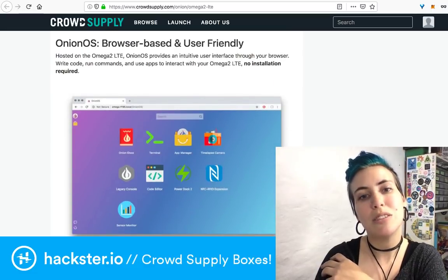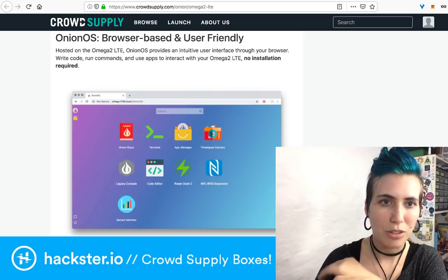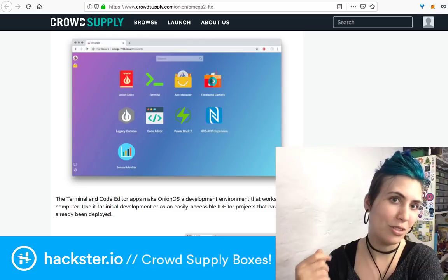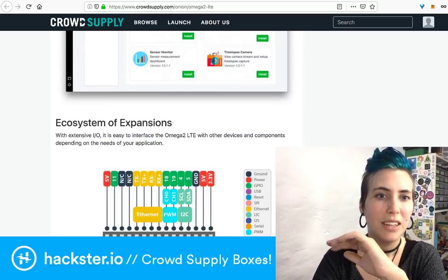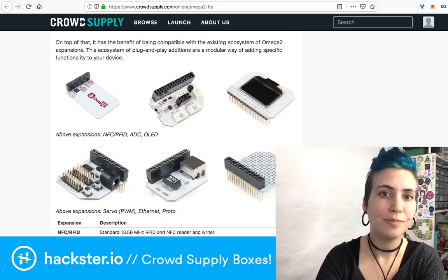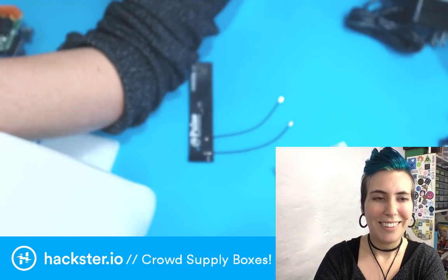Here's a quick view into the browser-based Onion OS, including the option to launch the terminal, the app manager, and a time-lapse camera option. This is a demo that they include with it, which is very delightful. And I might end up using that for some reason as well. We'll see. I want to get it running on solar power is what I want.